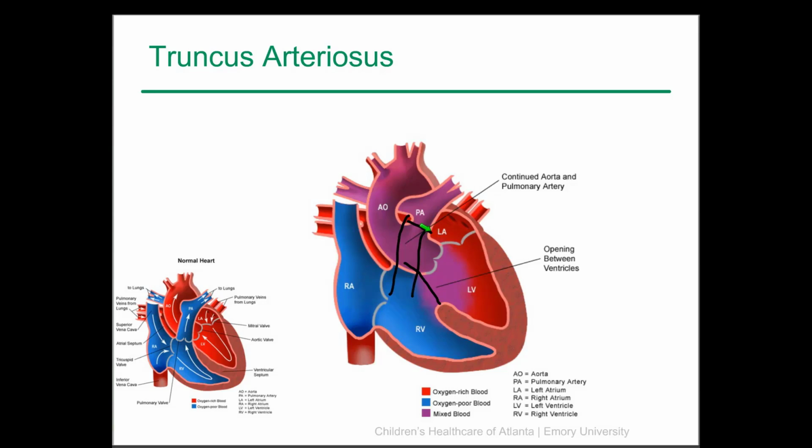And so as they get closer to adolescence, similarly, we need to go in and put a functioning valve into this conduit that's going from the right ventricle to the pulmonary artery. And sometimes this conduit gets narrowed, and we may even need to replace the whole conduit. So these kids will often go the surgical route for those reasons.